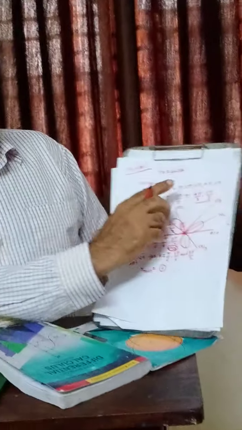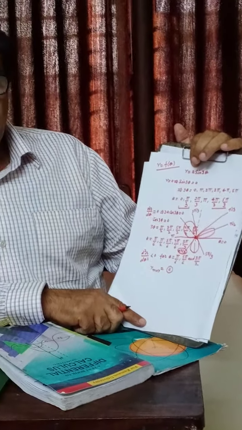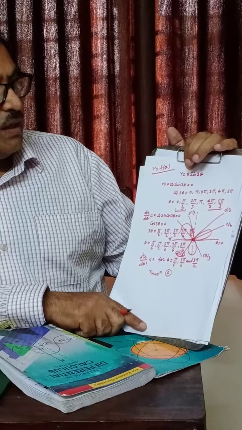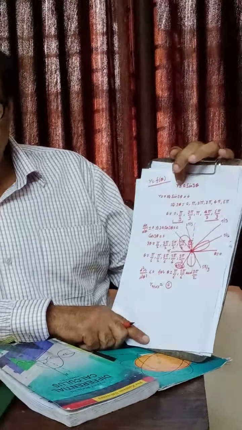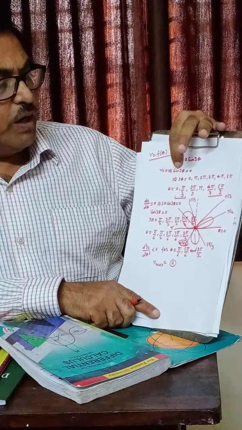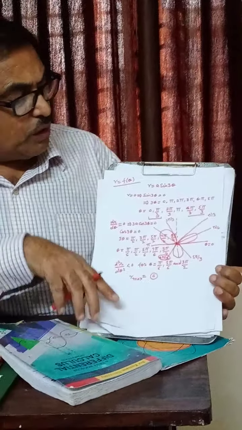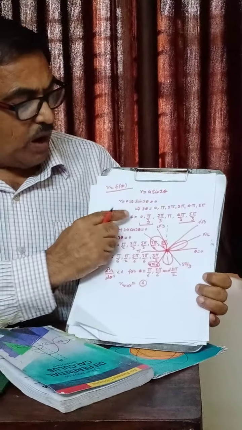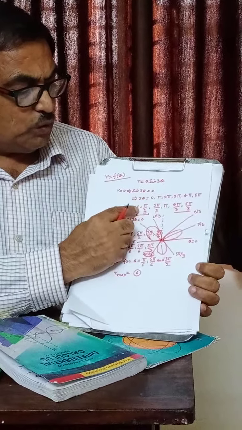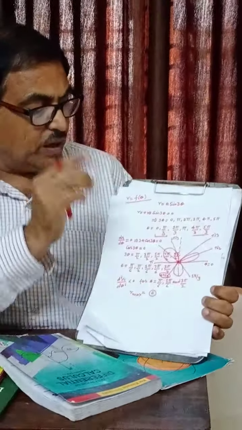Again, lastly we will explain the tracing of the curve r is equal to a sin 3 theta. There is no symmetry in this curve. Second step, put r equal to 0. So sin 3 theta is equal to 0, meaning 3 theta is equal to 0, pi, 2 pi, 3 pi, 4 pi and 5 pi. Dividing by 3, theta is equal to 0, pi by 3, 2 pi by 3, pi, 4 pi by 3 and 5 pi by 3.